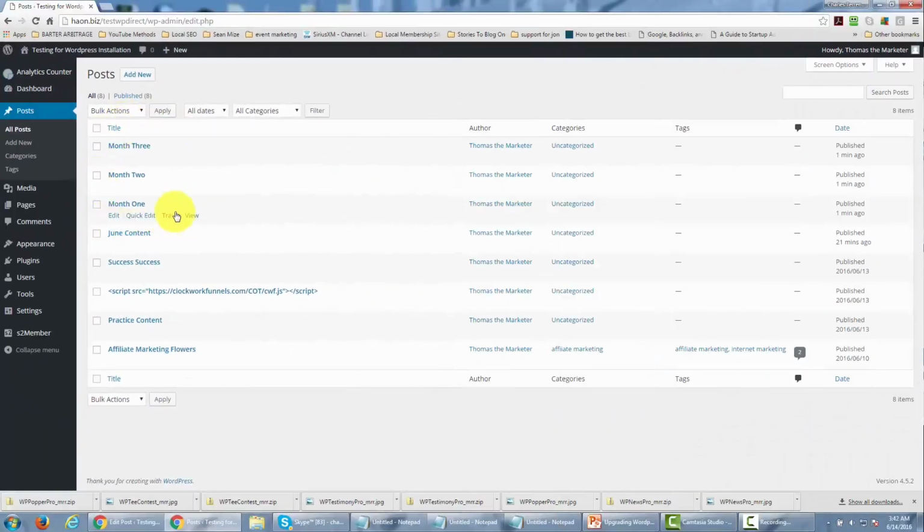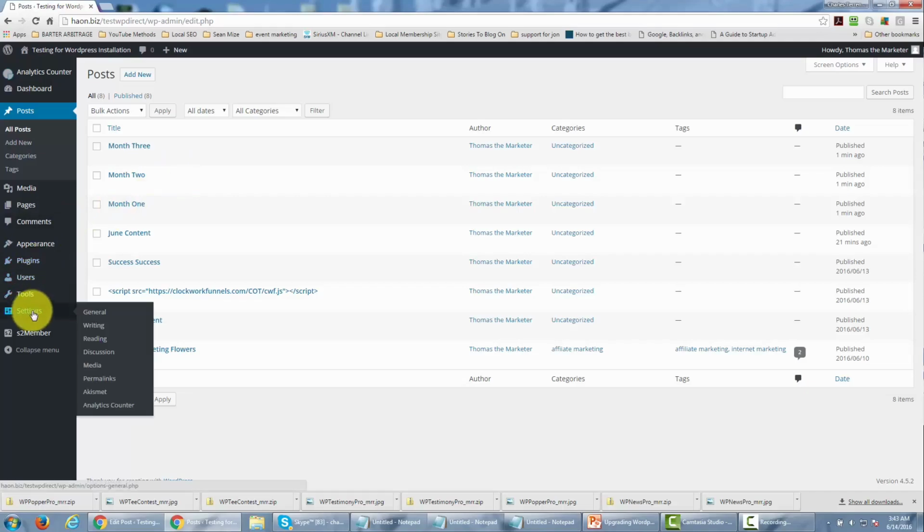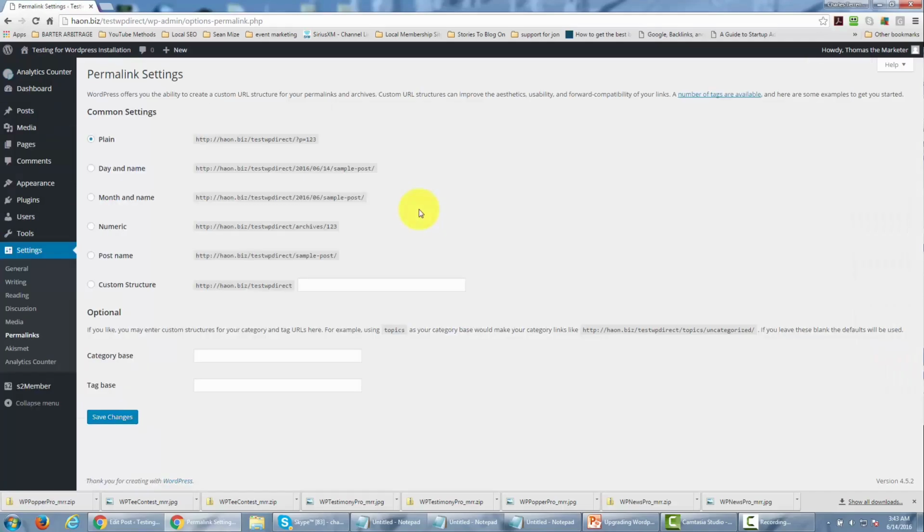So you'll notice there that we have the first 3 months completed, and that's all that we'll need in order to set the example of what you're going to be doing in order to drip content. Now, the next thing you're going to do is go to the settings area, and go to the permalinks. Now, you're not going to want to use any of the date-related permalink settings. You are going to want to use the post name. And we're going to click Save Changes.